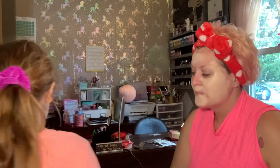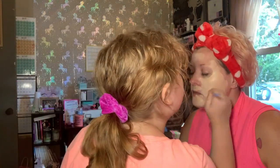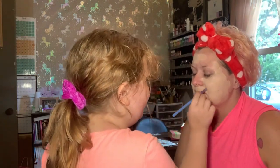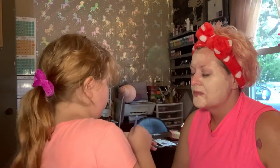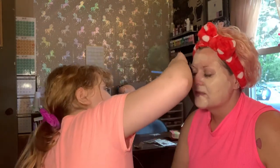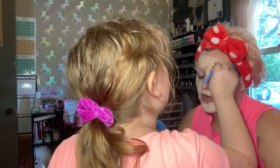Okay, you can look at your foundation. We doing it. Okay, I need a brush. You can use whatever brush you want, girl. We're doing it all. Whatever you want. Is it turning colors? Some girls put it on their eyelid before they put them on. Just depends. You can always use your fingers too. It's whatever you use. Oh yes, girl. Love it.